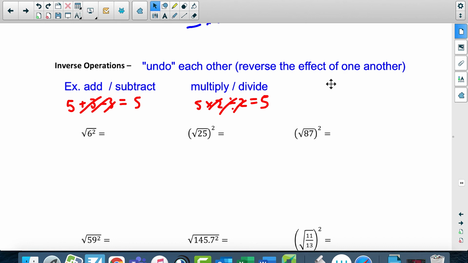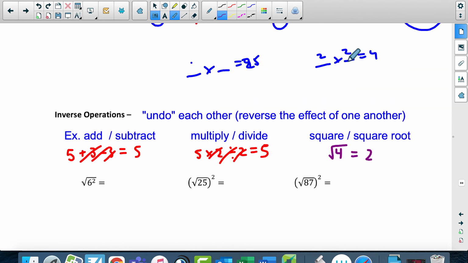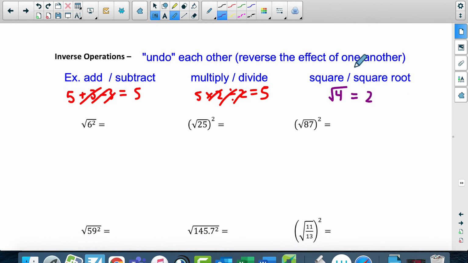Well, the two things you learned today are inverse operations, square and square root. So let's say I started with 4. I took the square root of 4, and then I square it after that. So first of all, we take the square root of 4. Square root of 4 is 2, because what number multiplies by itself to give 4? It's 2. I think we just did that just above. So you get 2 as your answer. And now if you square it, that means 2 times 2, you get 4. We're back where we started. We started with 4. So they undo each other.